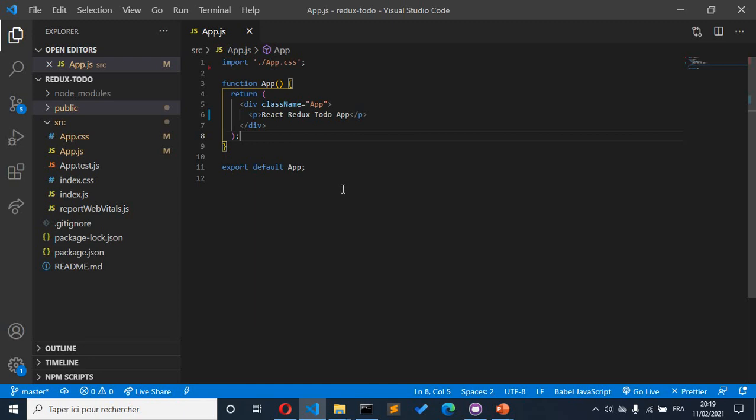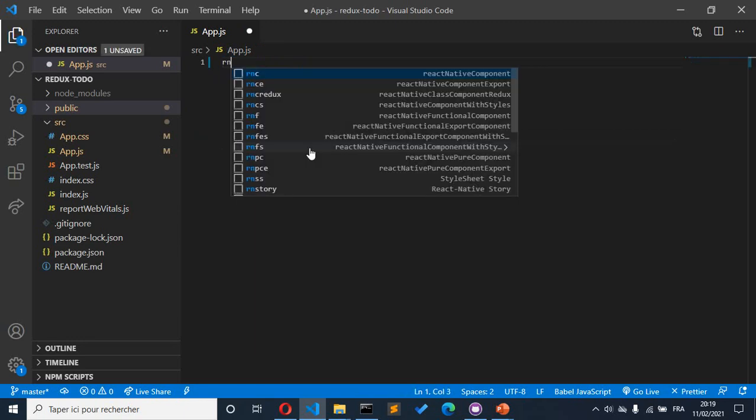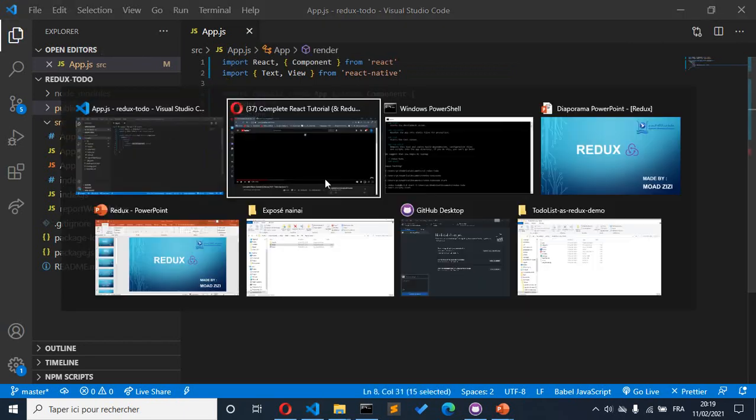Function components are easier to manage, but with class components there's a lot of new stuff to learn. So I'm just going to do it. So yeah, we have here the test component.